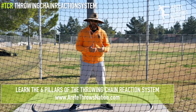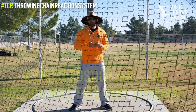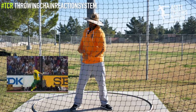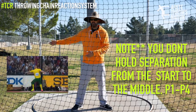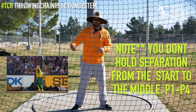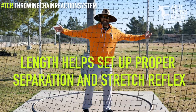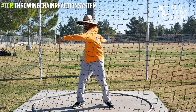When we feel this type of position, that's going to set up a much better understanding and feeling of what the proper throw is — where we're going to stretch, where we're going to feel separation. Remember, separation refers to my shoulders moving separately from my hips. If they move together, we don't have separation. And if we don't have arm-shoulder separation — that's the second type of separation in the discus — we don't feel that stretch reflex. So staying long is really important and helps you achieve that.